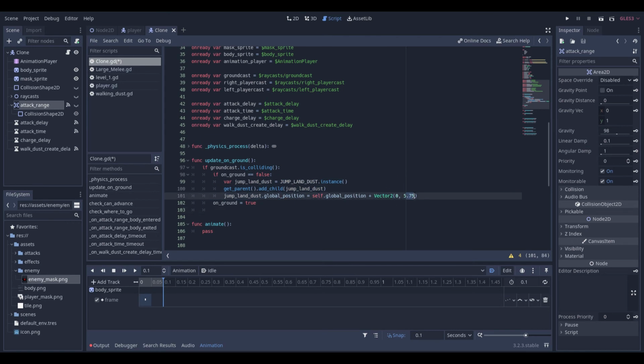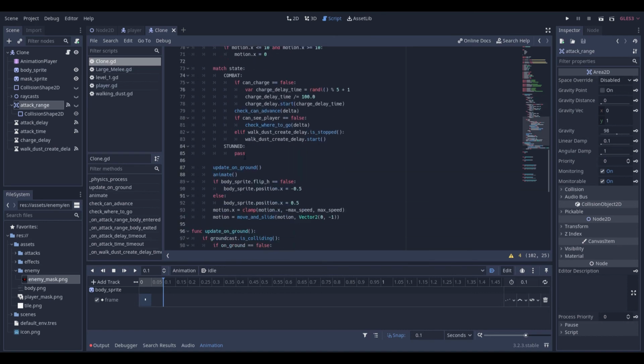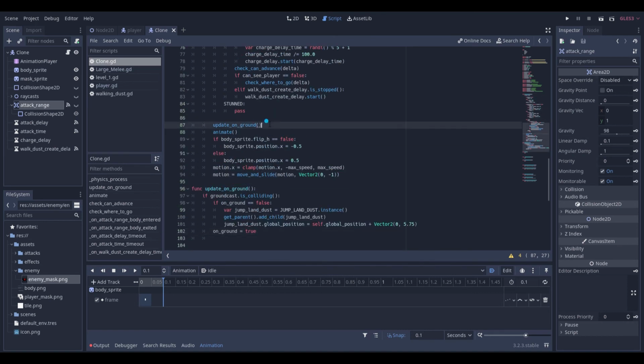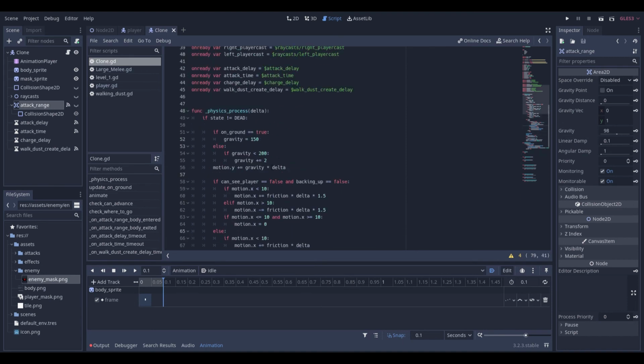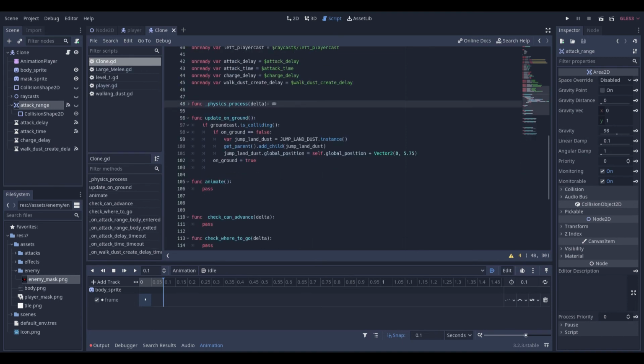And the 5.75, since I decided to put the update on ground after we handle all of our motion, if the enemy is jumping or landing, they'll be at different heights. So this is a good height for landing, because that way it's guaranteed that it'll be firmly into the ground.